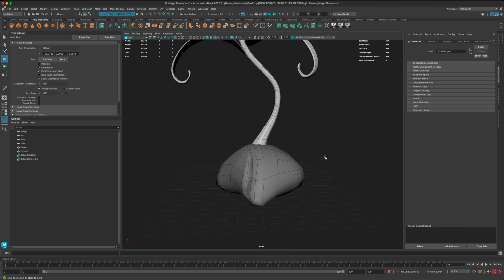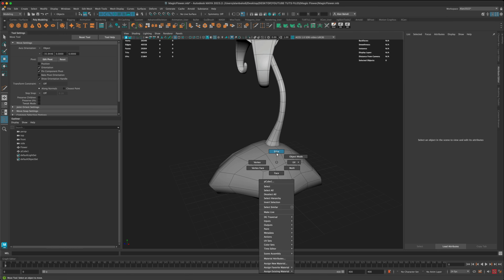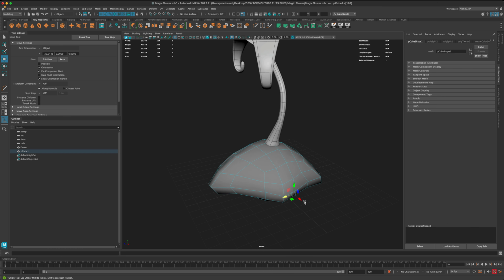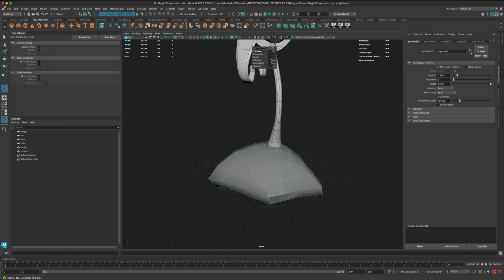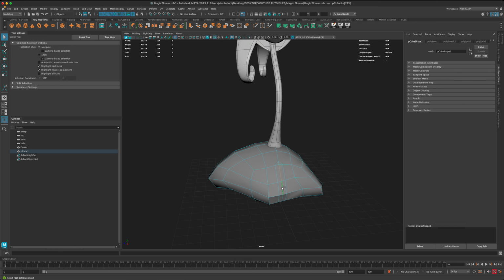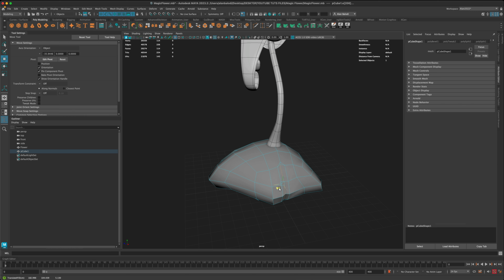I think that's just a little more interesting. And if we wanted to, we could also do it a different way. We could also select an edge and do a bevel, essentially the same concept. And then if you add more segments, you can have one in the middle, and that could also give you a clever way to create a crack in the rock.